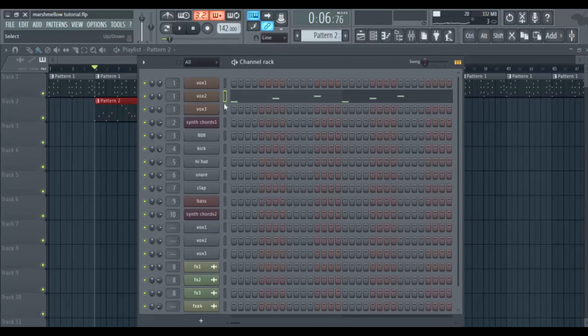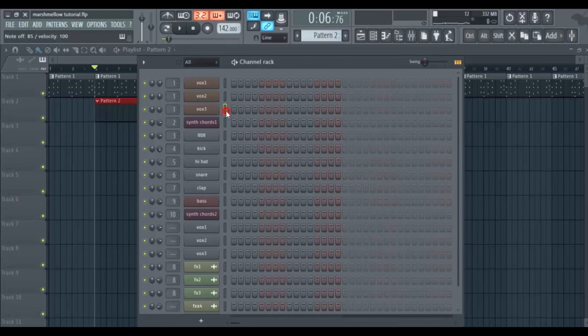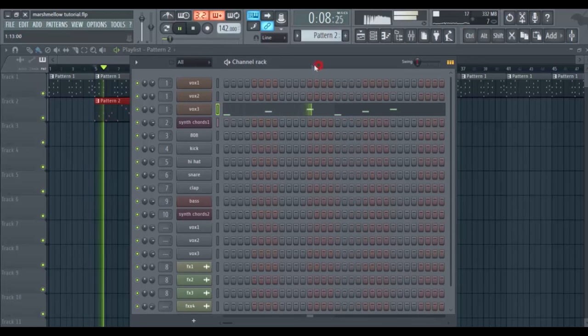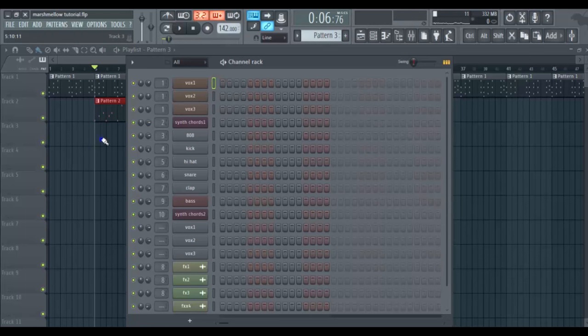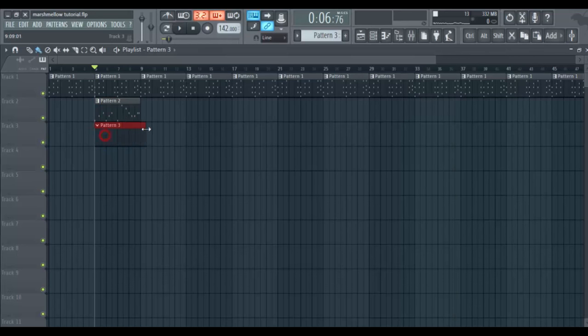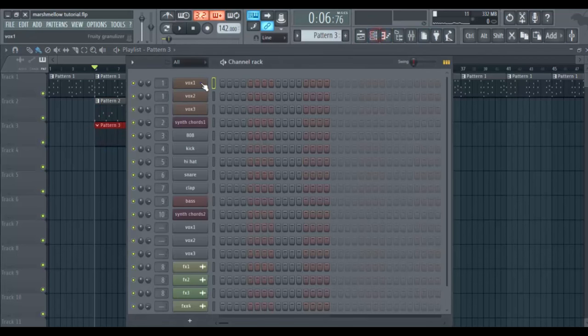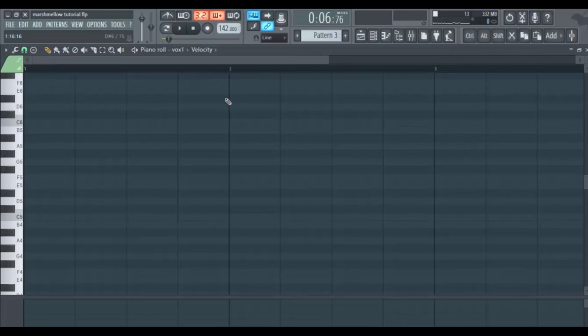This is not the sound I want, so I'll be copying this to another vocal. Let's add another pattern, and let's do a vocal backup playing throughout the song.